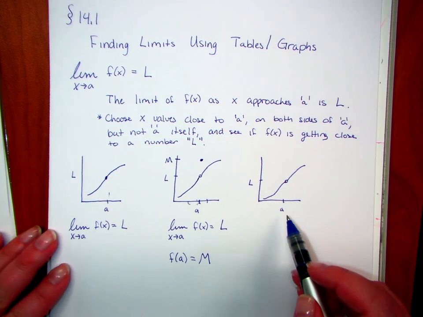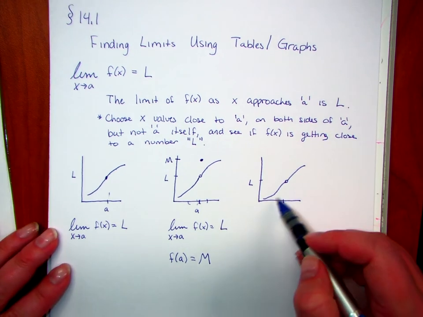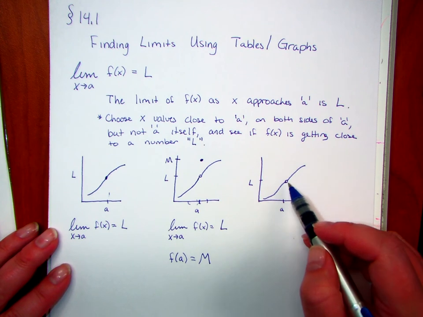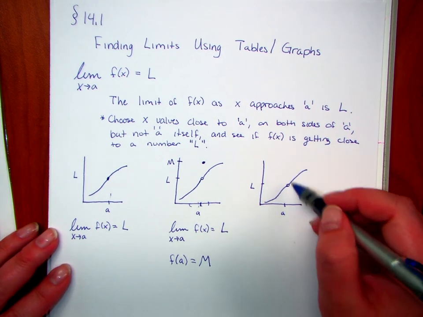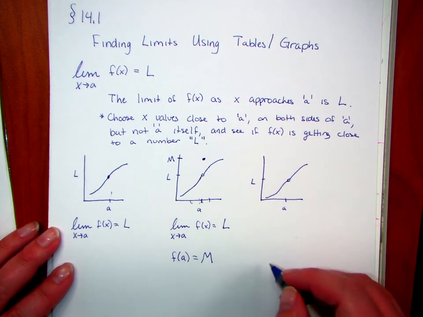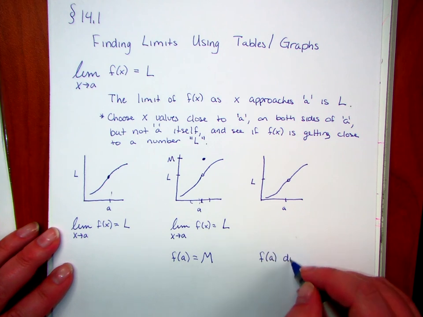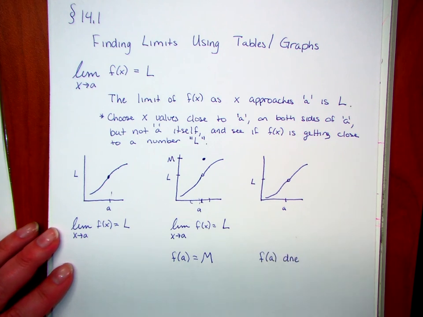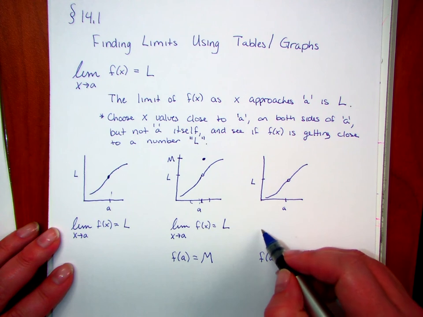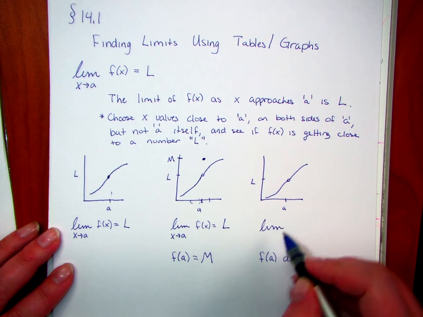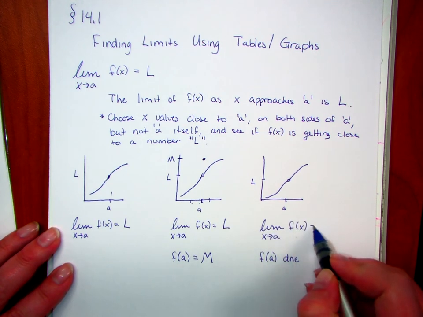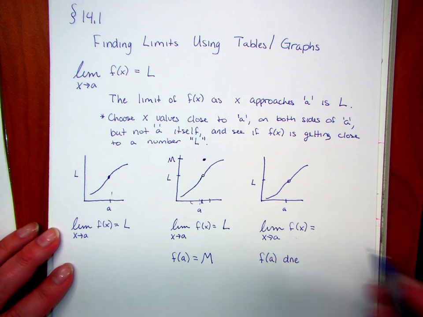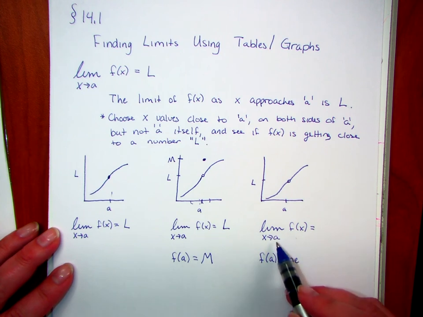All right, so here on the third example, the same function, this one has a hole. And this hole, this point was not plotted anywhere. So I want you to realize that the function at a does not exist. The function value doesn't exist. But if we were to investigate what the limit of this function was, and again, we're approaching a, we're not equaling a.